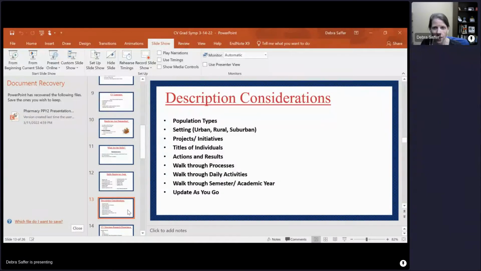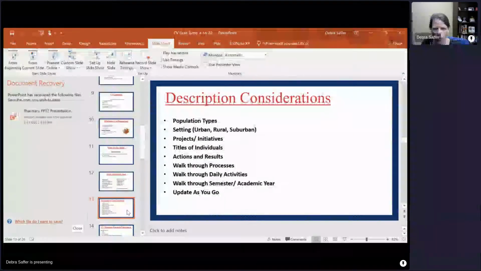It explains that you're very comfortable working with someone who has a different place in an organization than you do. Make sure that when you describe what you've done, you focus on action and result. It's fine to say that you've done something, but it's really important to follow that up with what the result was. Walk the person through the process of what you've done. Walk them through your daily activities. Don't just say miscellaneous activities. Actually walk them through the process of what happens.